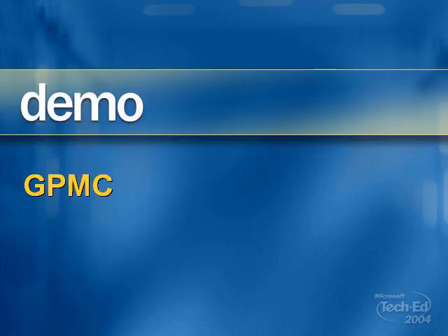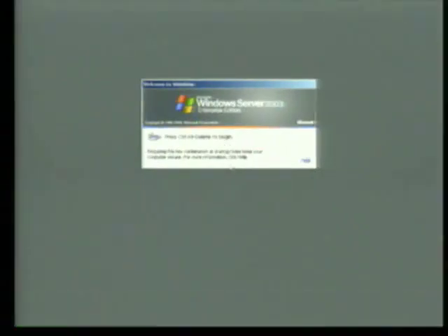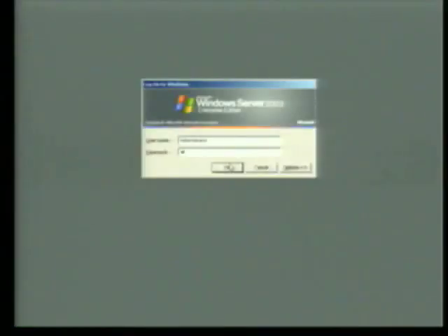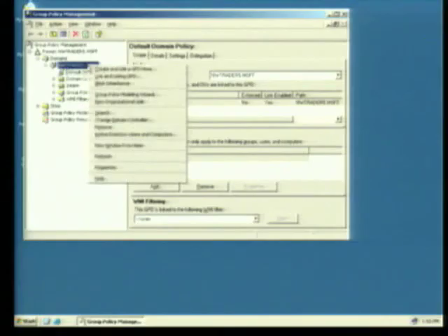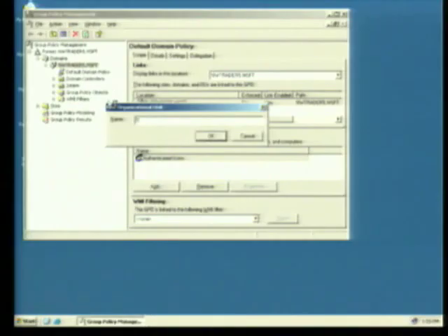So let's take a look at Group Policy Management Console. Again, we have our Windows Server 2003 box that we will log into. The Group Policy Management Console probably won't be surprising to you in the way it looks because it's another convenient snap-in. But what it can do is pretty cool. So essentially our scenario is such that we have a finance department. We're a growing company, and we want to create an organizational unit for them. So we are going to call them Finance Department.